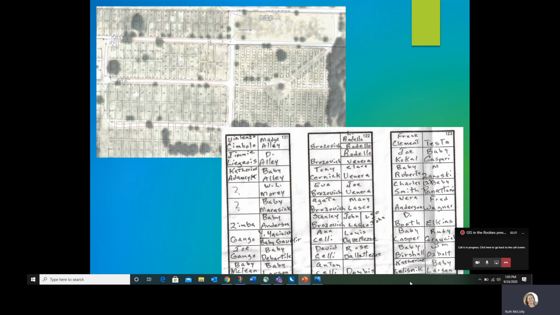These are two examples of data we've gotten for cemetery applications. You'll see the top one on the left is a paper map with the blocks and lots split out. And then the names were provided to us in a separate table. And then the bottom right hand is a zoomed in paper map with the names handwritten on them.